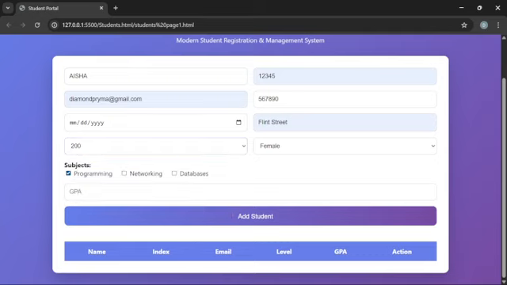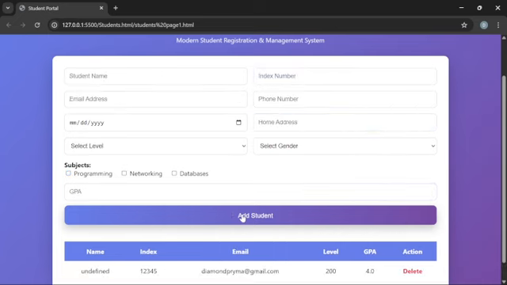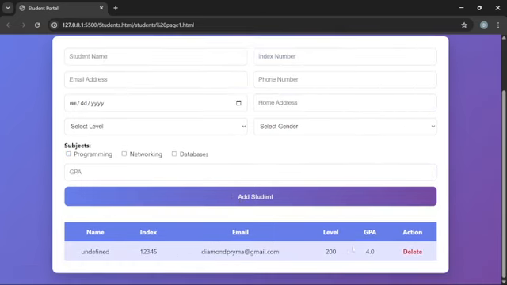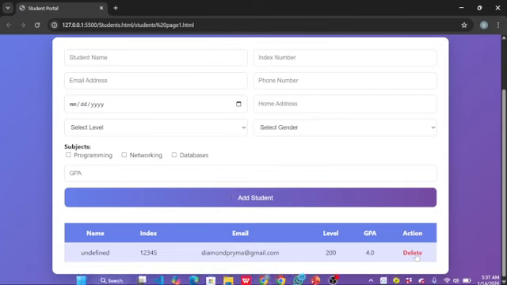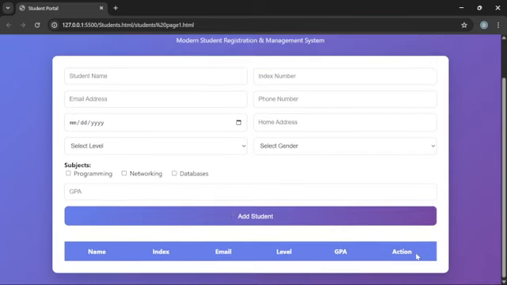I do programming, I don't do the rest. My GPA, let me type, 4.0. Yeah, so add, and it just appears. And this is the delete tag. Yes, it has deleted. Thank you.